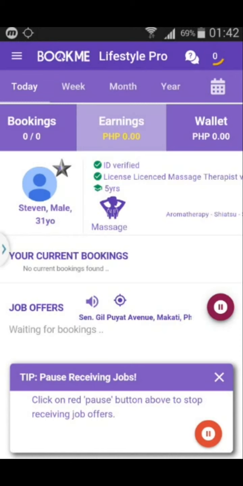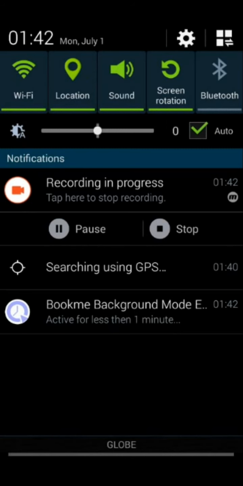While waiting for job offers to come, you can use other apps on your phone. Just make sure that prior to going to another app, you're online. To ensure the BOOKME app is online, once you switch to another app, you need to go to your notification center and you should see the message BOOKME background mode enabled, as you can see on the screen.